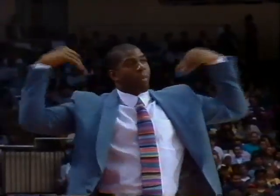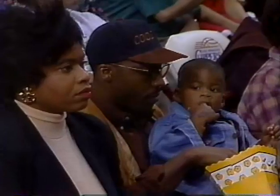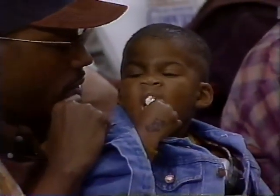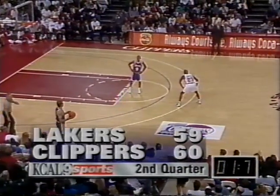The Lakers are down by one — can they get the lead by halftime with five seconds left? Pass goes through the hands of Wilkins — saved. Harper is flying out of bounds — the only thing he knows is the basket is somewhere to his right and behind him. He threw it at the basket, and he knew the clock was running out. Almost banked in a 65-footer. 20-second timeout, the Lakers. 1.7 seconds left — you cannot advance the ball to midcourt. Coming up at halftime, an interview with Kurt Rambis. The score at halftime: Clippers 60, Lakers 59.